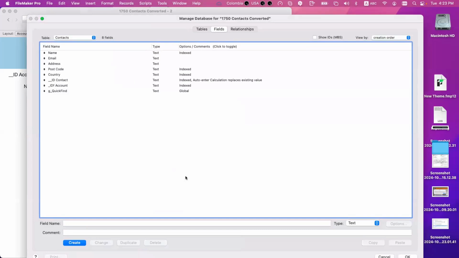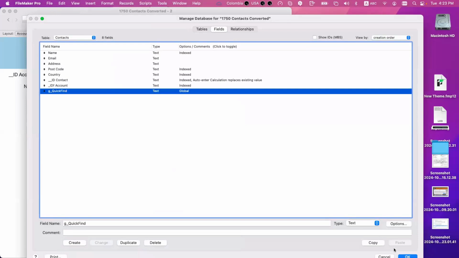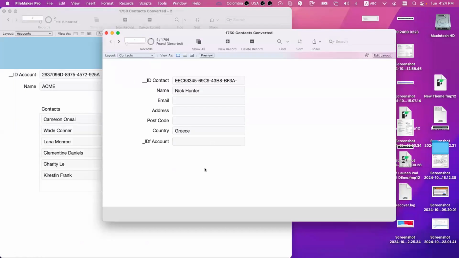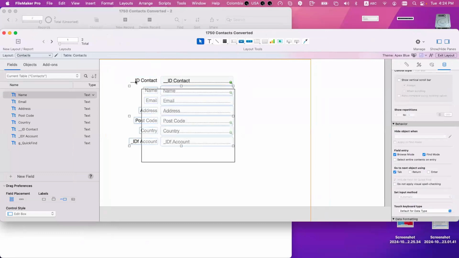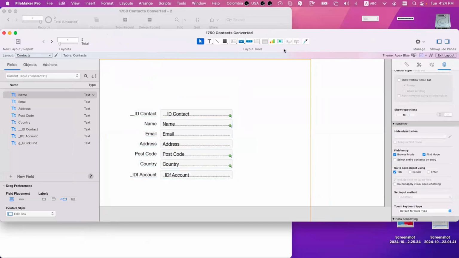That means if you put something in that box, somebody else on the server using the same file and the same layout can put whatever they want without bothering you. So this needs to be a global field. Now that I have my global field, I can hijack that field to be used as a QuickFind box.